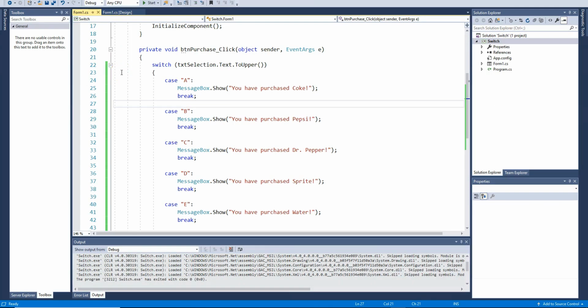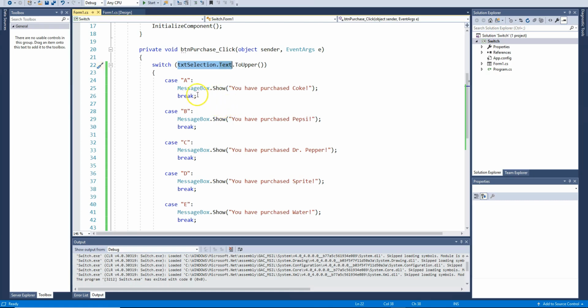One more thing regarding the switch statement that I want to bring your attention to. Pay attention that the information we got from the text box is in a string format. And that happens to be what we're looking for. We want to look for something in the string format.